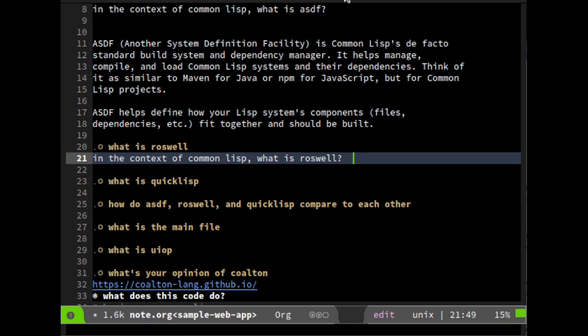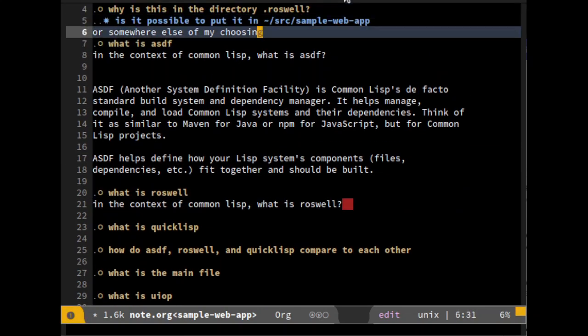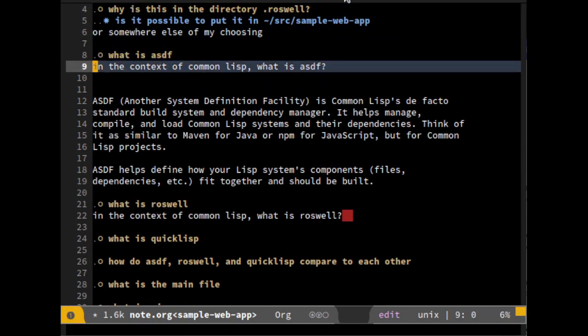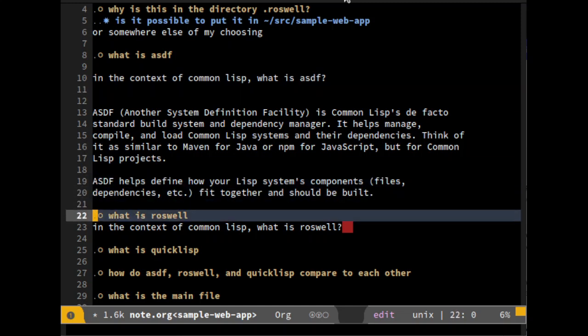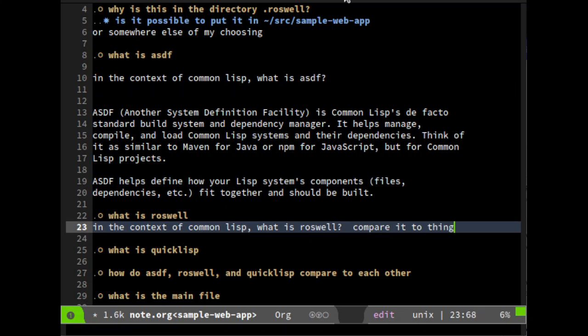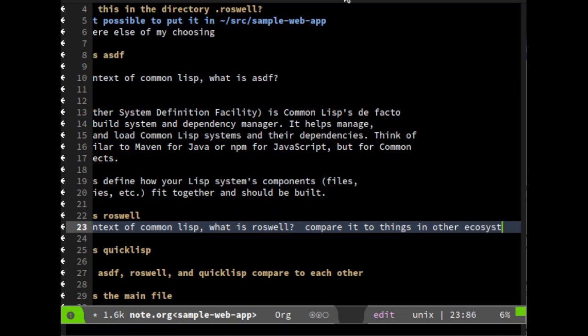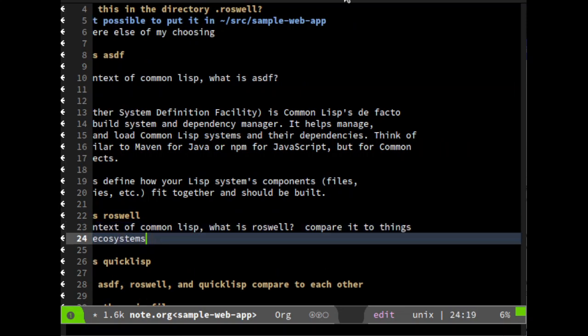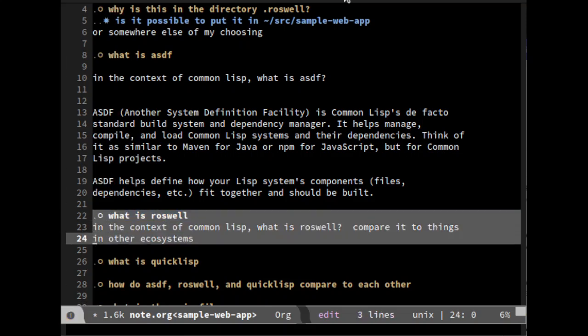Compare it to things in other ecosystems. I like how it compared it to things in other ecosystems. I wonder if that will work.